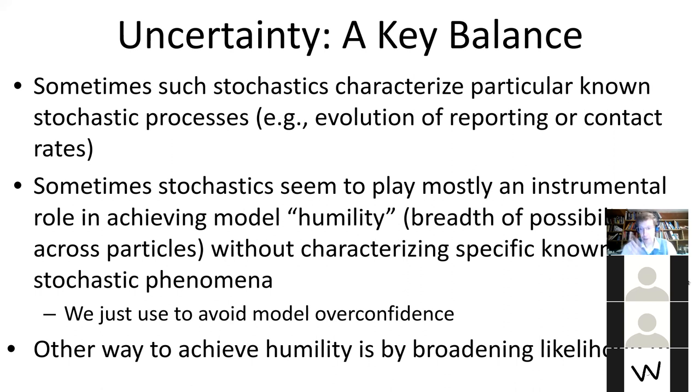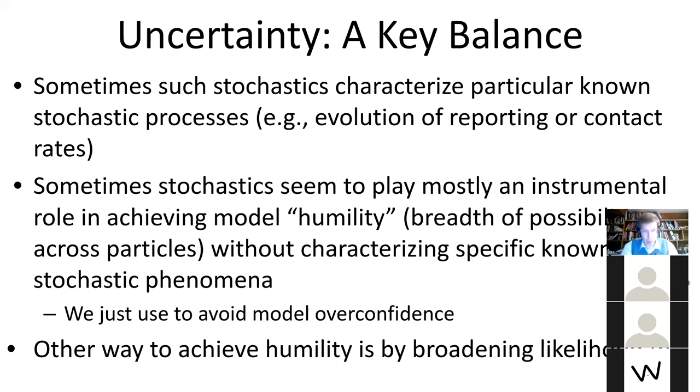It's really, a lot of it comes in those assignments of random walks to parameters. We don't want them to be so broad that the model just says, I have no clue about what's going on. Just like when you're walking in a snowstorm to your office from home, you don't want to just say, I have no idea where in the world I am in my city. You want to have some degree of confidence about where you are roughly so you can interpret things. At the same time, you don't want to be overconfident, be bullheaded about where you are and be off base.